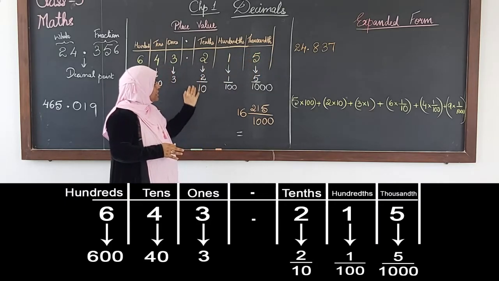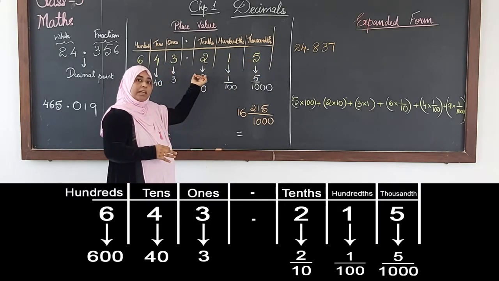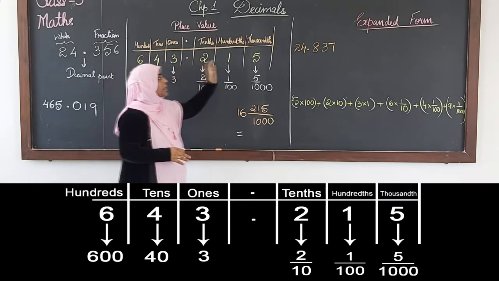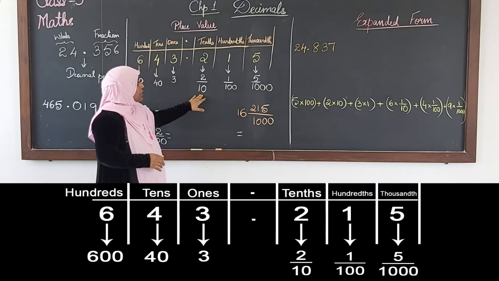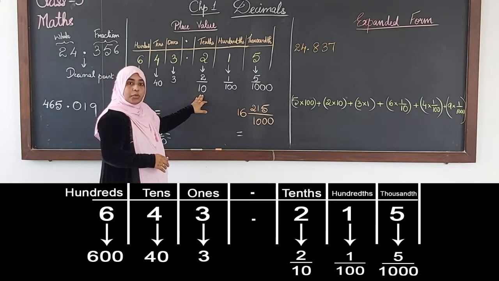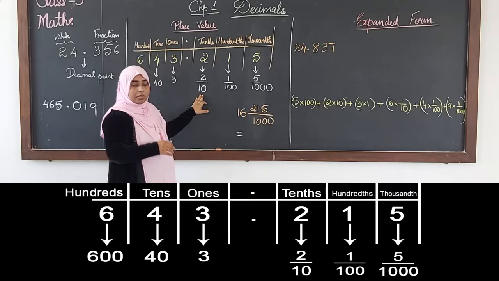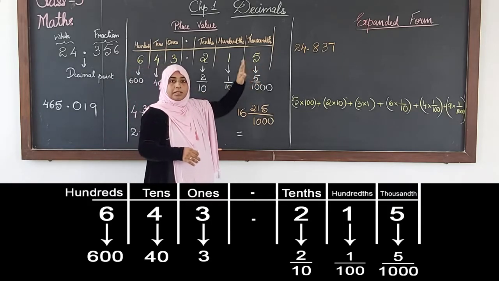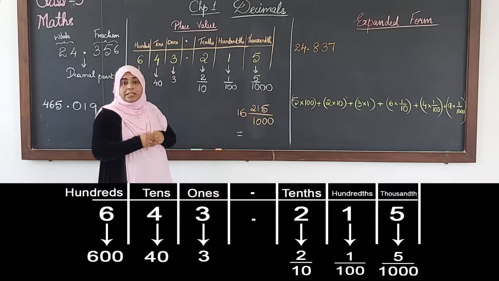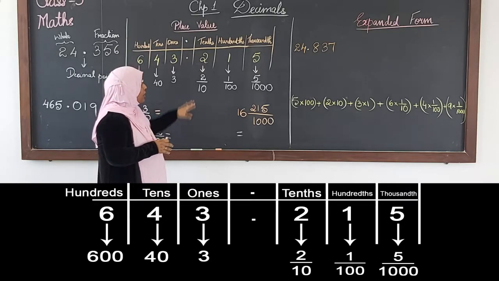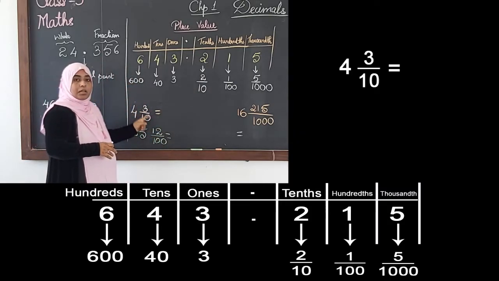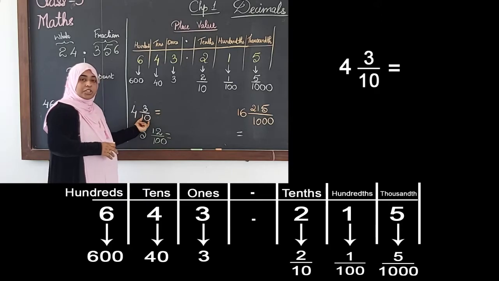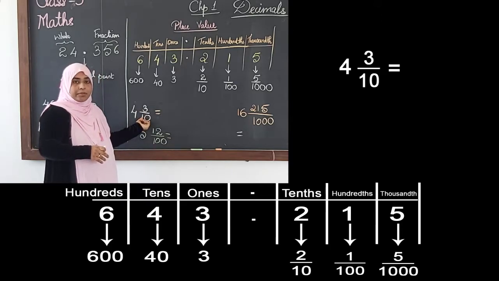Since a number of parts are made and from there we are taking certain parts, we call it the fractional part or the decimal. Now here you see the denominators are usually multiples of 10: 10, 100, 1000. This is how the denominators you will find in a decimal number. Now let us see how we write, in decimal form, a number which has a whole number and a fraction.